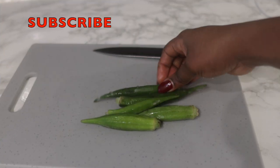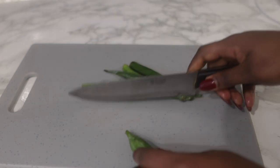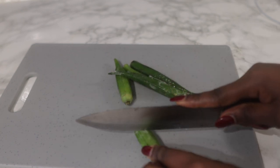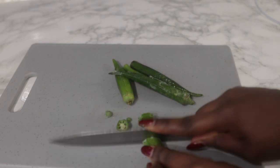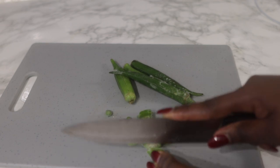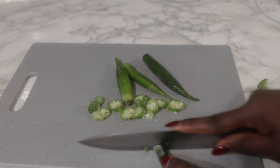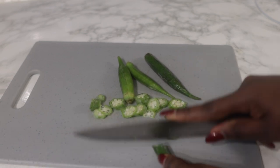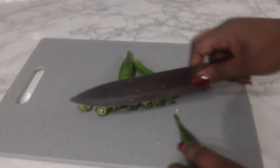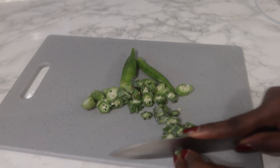So to begin with, we are going to need some okra. Mine are currently frozen — I usually buy them and freeze them and sometimes use them to cook in the house. To be completely honest, I have never tried okra on my hair before, but I have seen other YouTubers who have tried it and had great things to say about it, and that's why I decided I wanted to try it out. And I love it. I don't know why I haven't tried this sooner — it is definitely amazing for your hair.